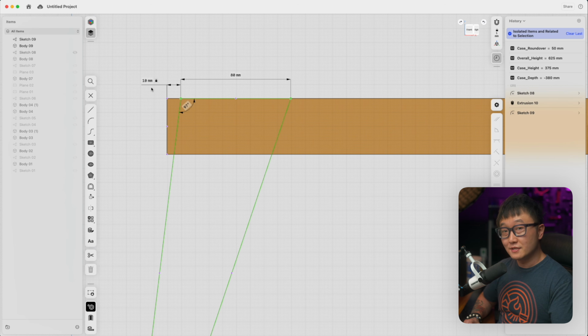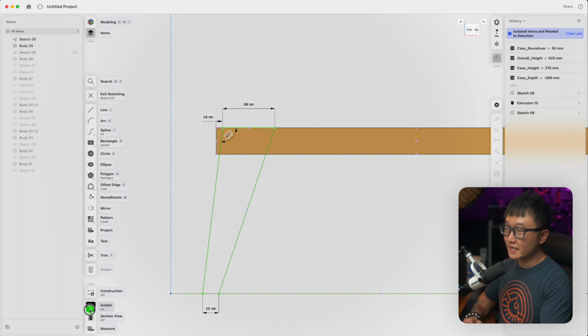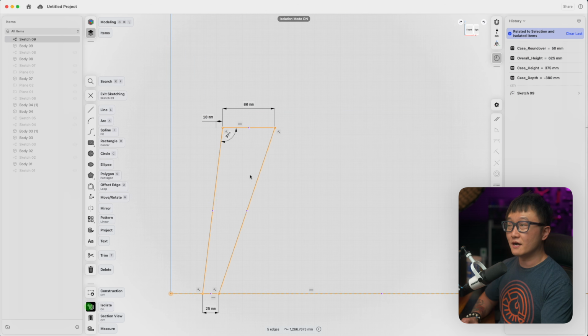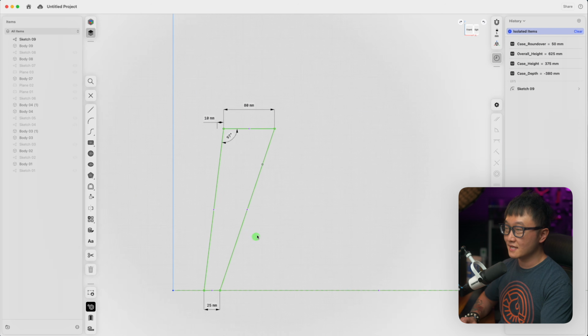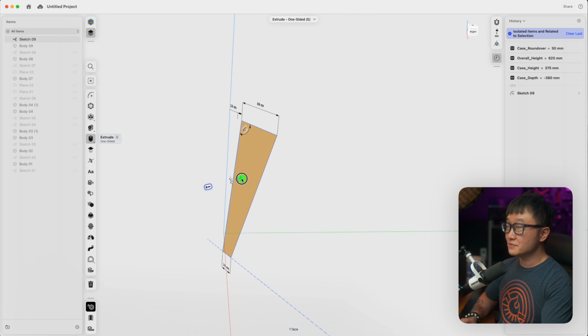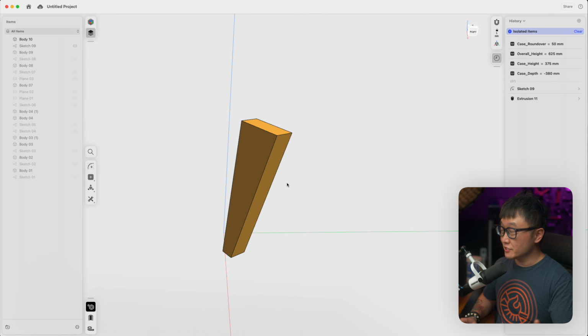We can make changes to it later depending on how things look. Okay, so once we have the leg profile, let's turn off isolate, select our profile, and then turn isolate on again so that we only see this guy. And we're going to extrude this surface back 30 millimeters, so the same thickness as our stretcher. And now we're ready to make some joinery.